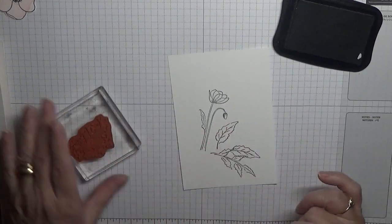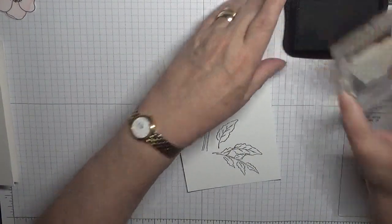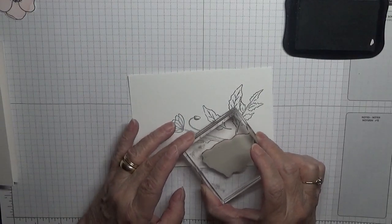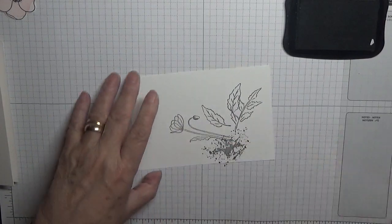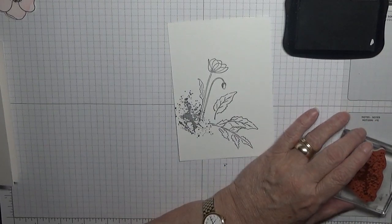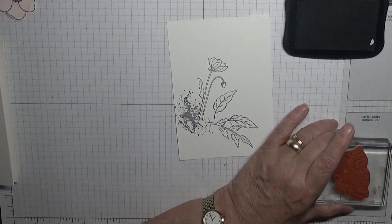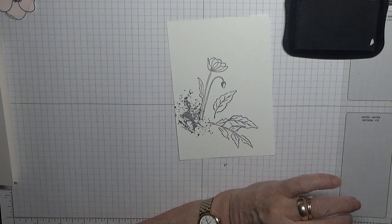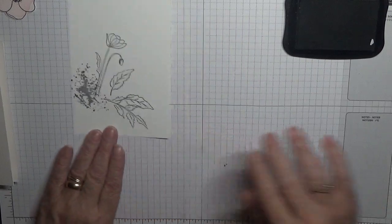Right, I have got the splatter dots. I'll turn this sideways because I want these to come out here, like that. Right, what else do I need? Done that. So that is that for that one at the moment.